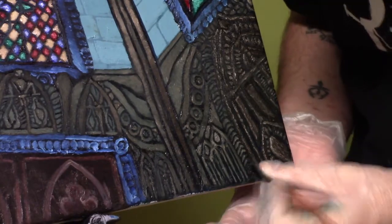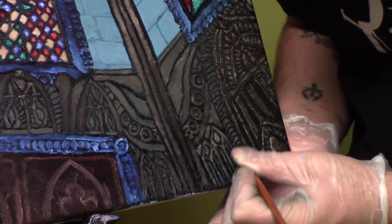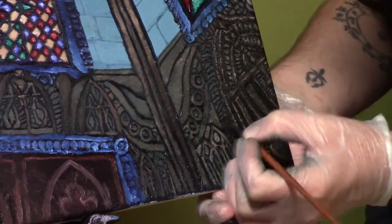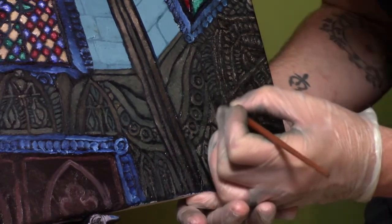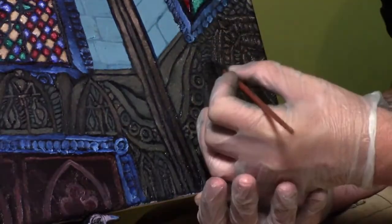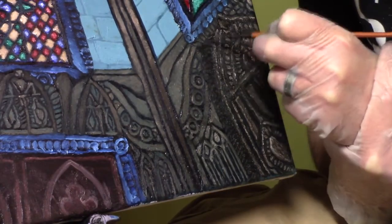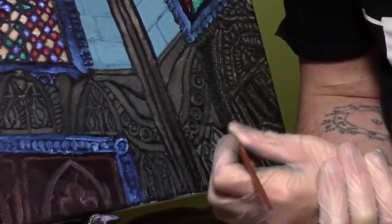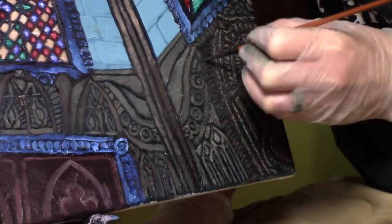Another thing you want to watch out for when you're doing this process that I'm doing here, keep in mind that there are many ways to paint. This is only one process. There are many ways of doing what I'm doing here. I'm not saying this is the easiest or the most convenient way to do it. In fact, I'm sure it's not, because like I said, this took several hours to do. It was very meticulous, and you're basically covering over every single shape, every fine detail. You're going over it multiple times with different paints.